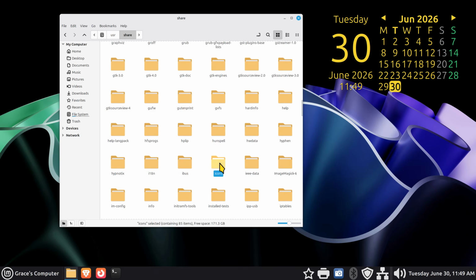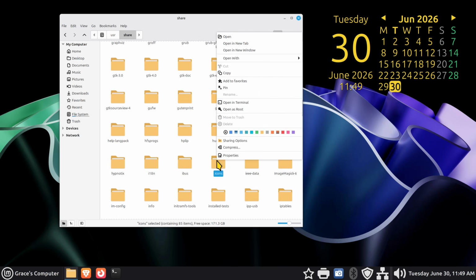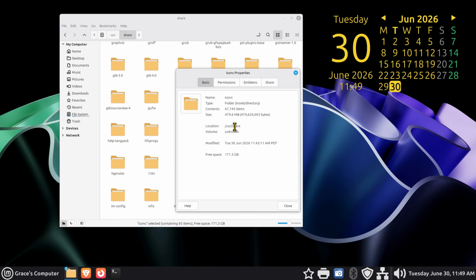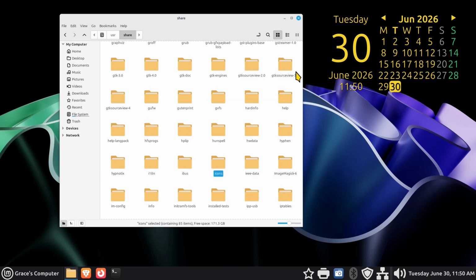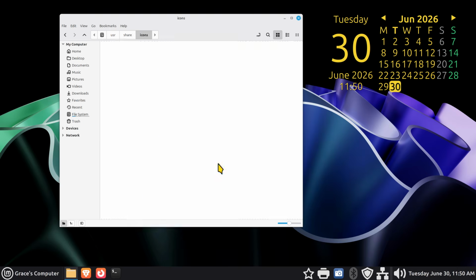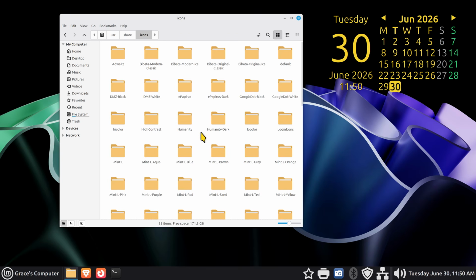All right, so before I open this folder, though, I want to let you see the properties of the folder, because I'm the type of person that loves to explain things in details, because some people need that. The permissions on this is root. The owner is root. Grace is not the owner of this folder. Root is. When you're in root, there are certain things you cannot remove, change, and delete in here. Let me open the folder now.